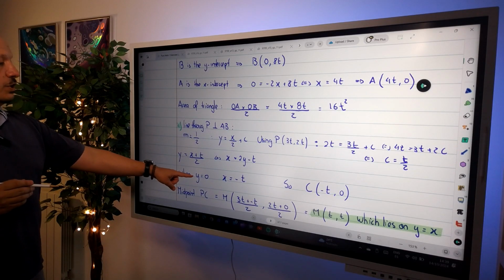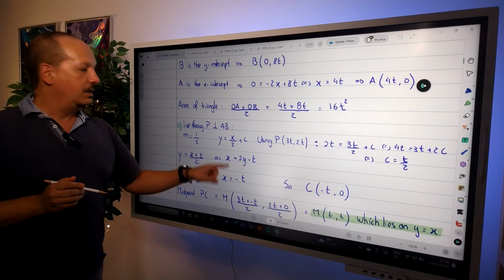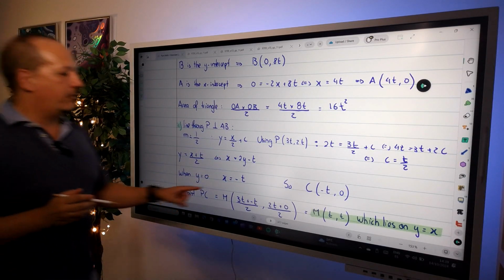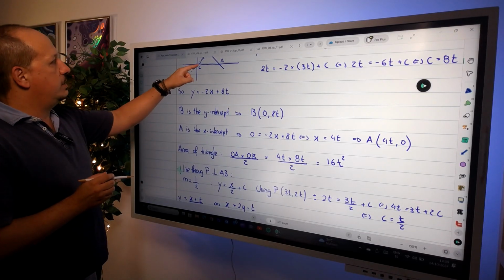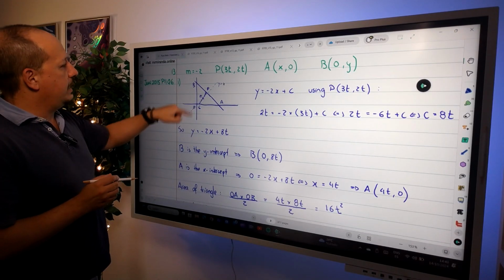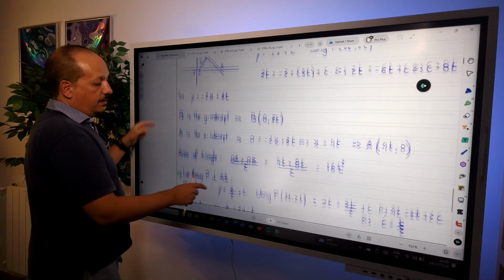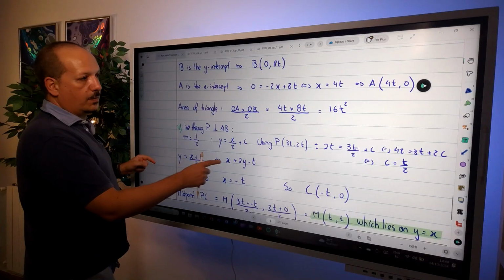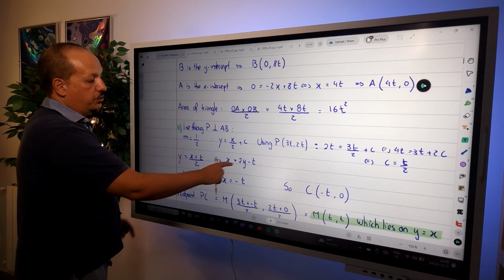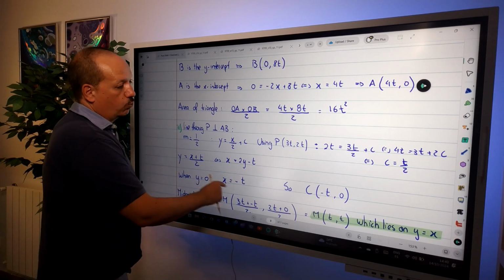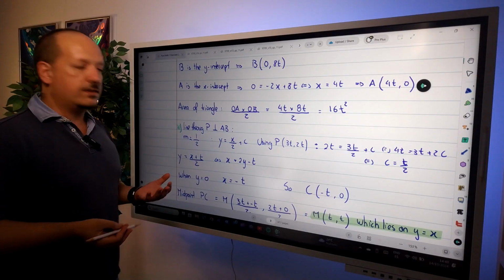When y equals 0, you know that x equals minus t, right? What are you finding? You are finding the coordinates of point C, over here, when y equals 0. So where is point C? It's over here. When y equals 0, substitute over here, and the x-coordinate of point C is going to be minus t. Again, we are working in terms of t.